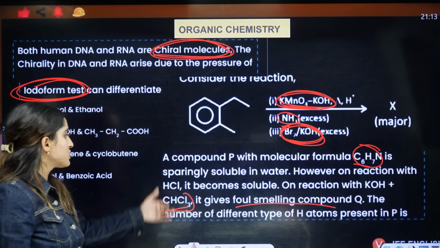Now, ma'am, based on this, what should we do for physical chemistry? For physical chemistry, what should you do? Mark my words here, I am telling you. Mole concept question will definitely be there, right? Either based on organic and a mole concept mixture or directly. So you must know the application of mole concept. Then I would say even with organic chemistry, how you add it. Then a limiting reagent question they have asked already. An empirical formula question they can ask you. So just go through the formulas. And limiting reagent also, just see, they have asked a very simple question on limiting reagent. They have not asked complicated questions.